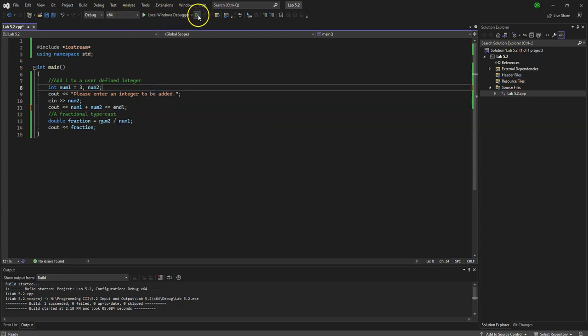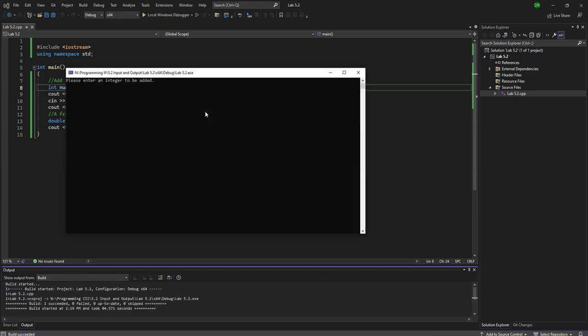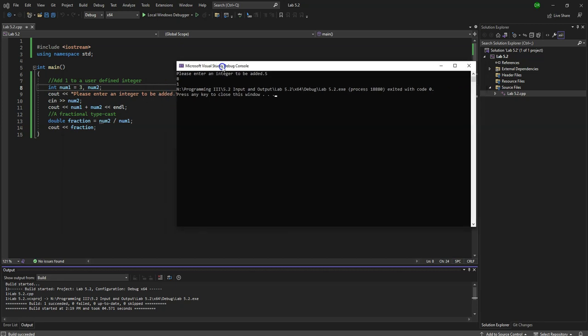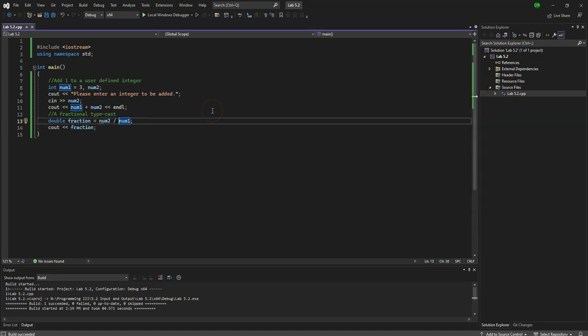And then now if we go ahead and rerun that output, let's just do 5, hit enter. Now you can see we get 8 and we get 1. Now, remember, this doesn't make sense here because if we think about this, we have 2 integers here. So we need to do a typecast in here. So I'm just going to go ahead and add a typecast in here to num1.